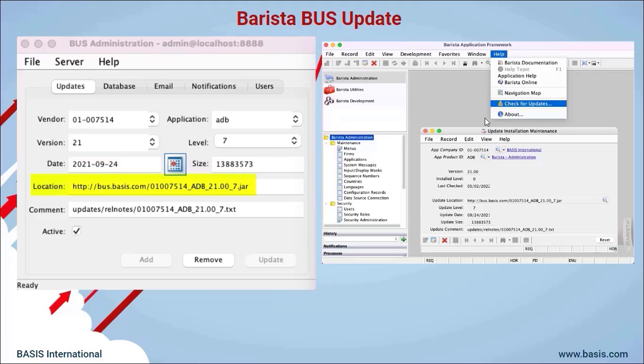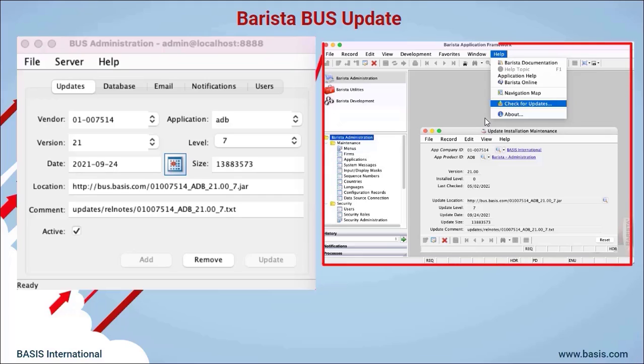And the next field is location, and this is actually the most important field of a bus update. This is a URL of a publicly available site that can be used by your application to download the update. In this case, we are using a cloud bucket with the URL bus.base.com, and that could be any jar or any kind of archival that can include many files into it. And then there's the comment, which you can use to put a comment about what's in this update and whether it's active or inactive. So that's on the server side.